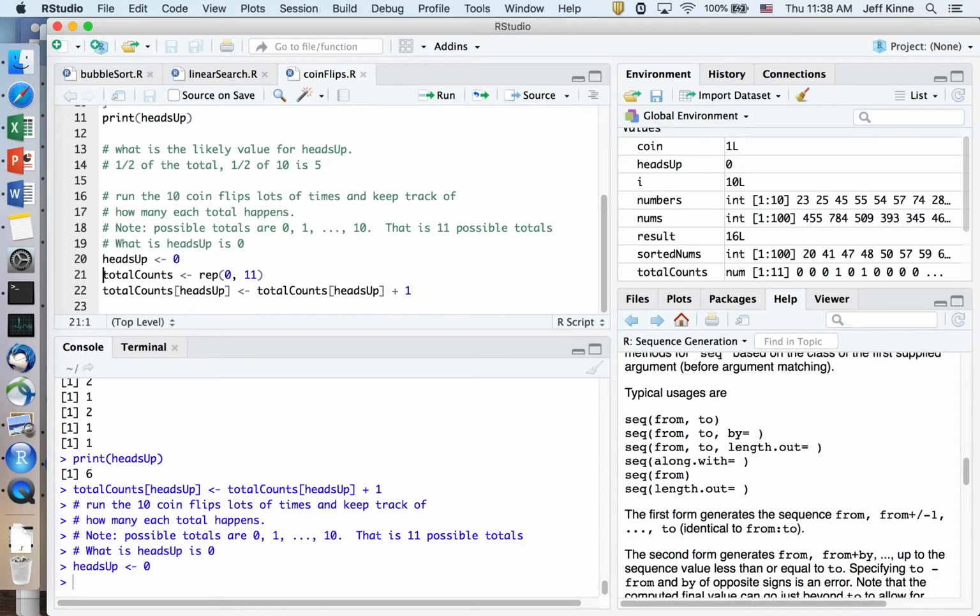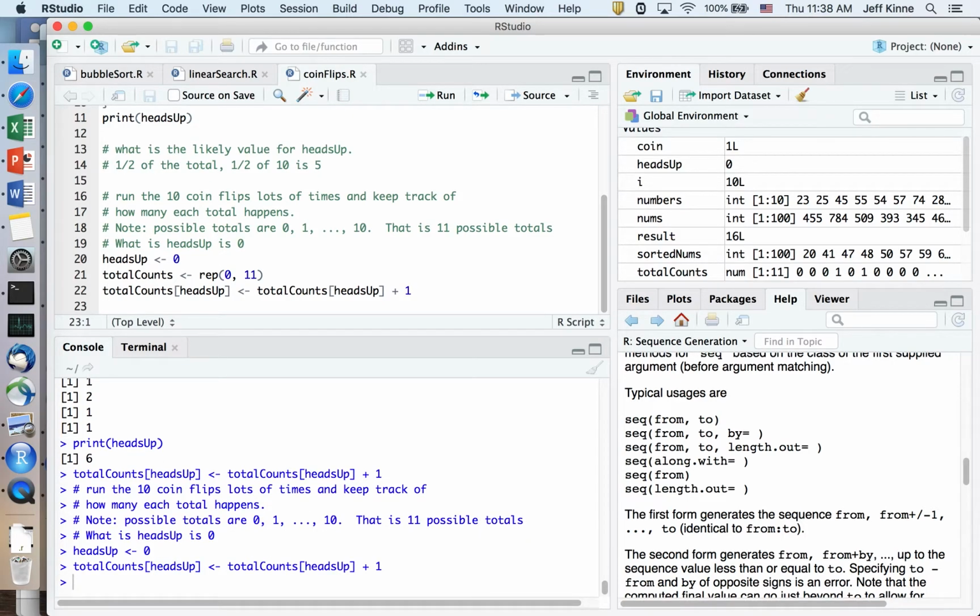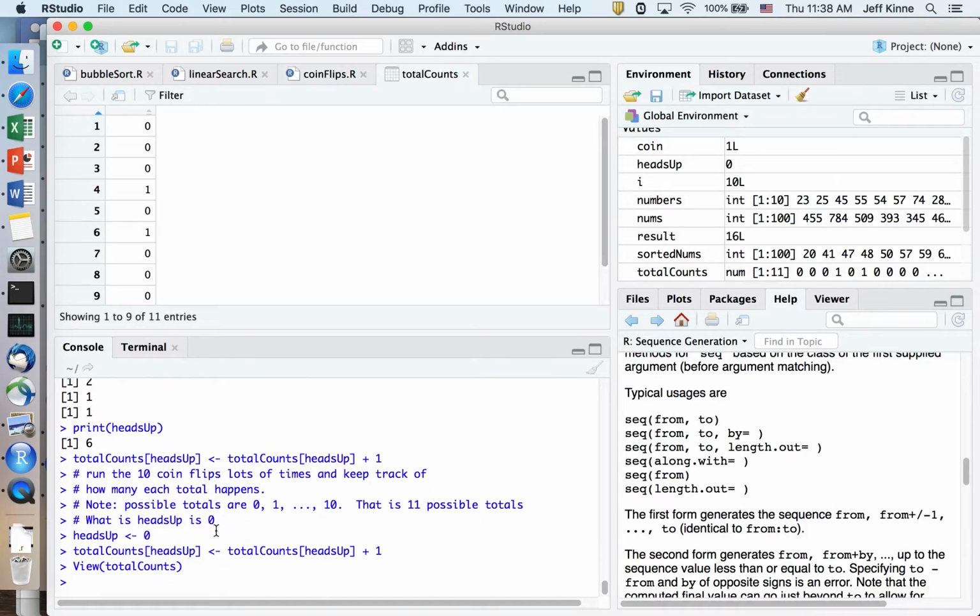So if heads up is 0, then I want to run this here. And what changed? It doesn't look like anything changed in my total counts. I can view it to see there's the 4 and the 6 that I put in, but that's it.